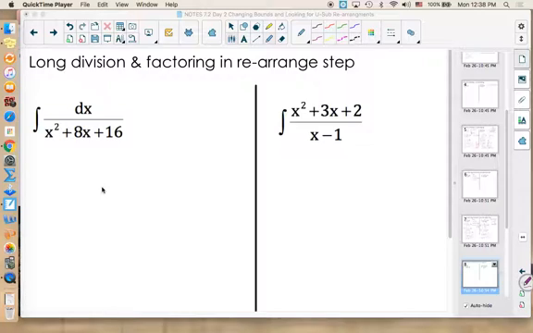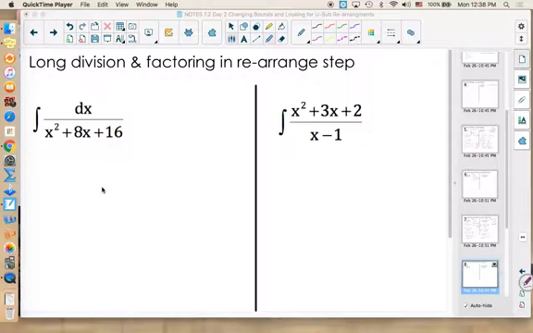So as I look at this first one, I see in the denominator I've got this beautiful polynomial, but I've got no factors of x to be its derivative. So if I let u be x squared plus 8x plus 16, I need a 2x plus 8 to be my du dx, and therefore I'm not going to be able to find that. So one suggestion when you come across ones and you can't pick out an easy embedded u is to at least consider, could I factor or do some division?